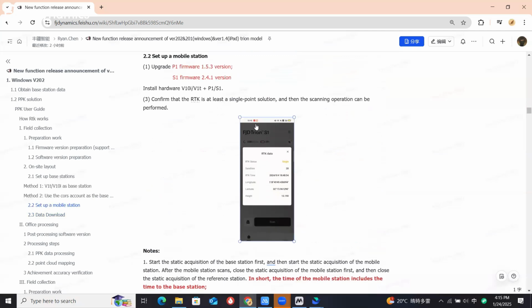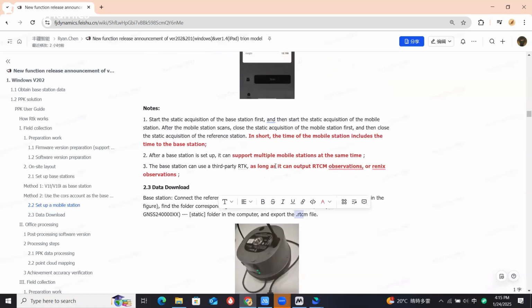One thing to mention is that not only V1 and V10 can support this. As long as the base station can export the RTCM file, it will be supported. So you can use a third-party base station, maybe Trimble or some other brand. Up to you.